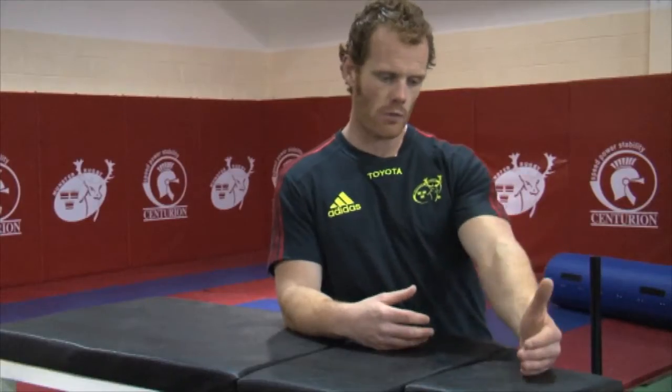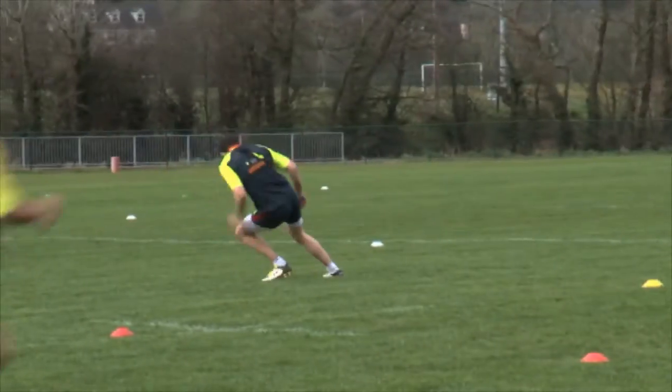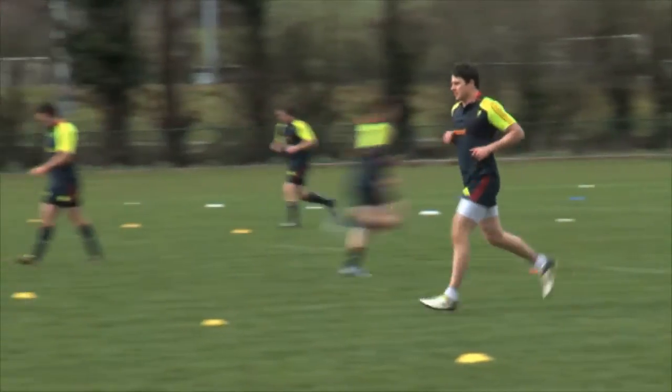At this stage, we're using it for monitoring, so the load monitoring is a big one. I'll use Felix Jones as an example. Felix gets every ounce out of training sessions, so sometimes that's dangerous. You've got to protect him from himself. So we'll use that to maybe modify his training or give him something different. But we'll also use it for players as a motivational tool.